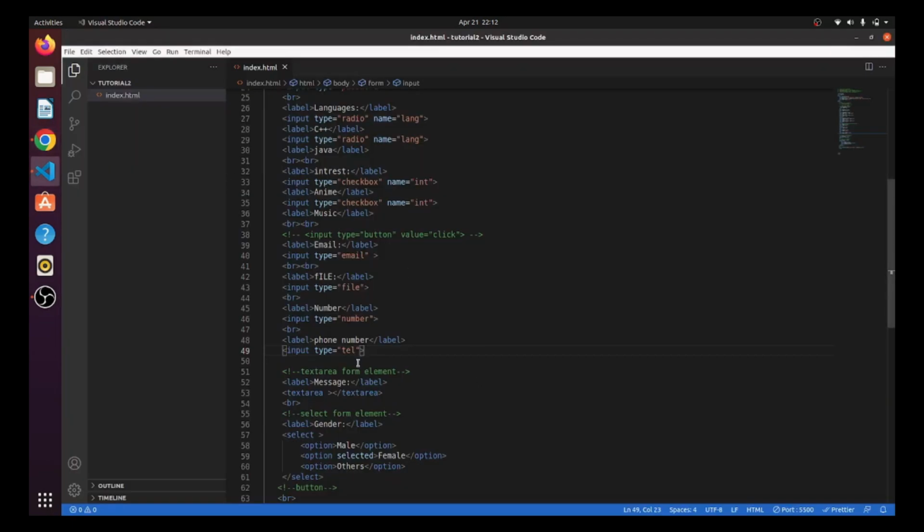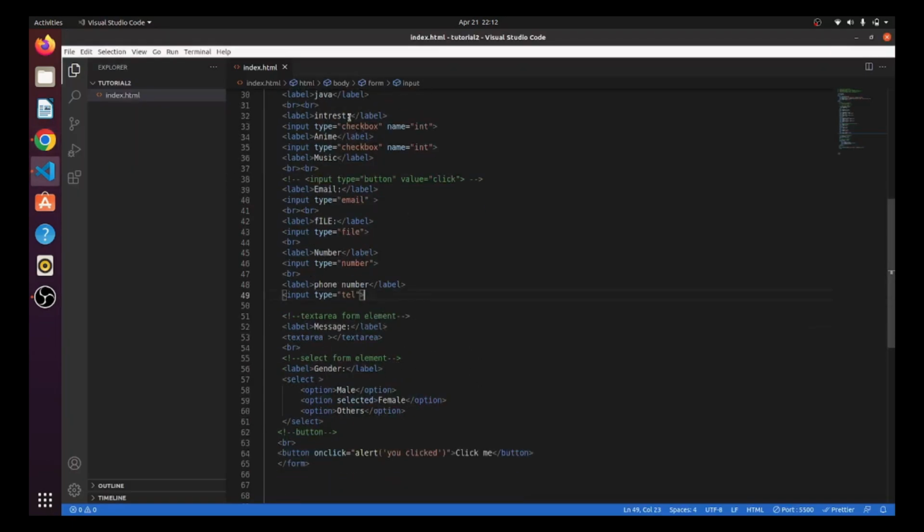So there is an attribute which we will look at just after this, when we are done with all the input elements, called pattern. So we can give here a certain pattern, right? And after giving that pattern, if we just write after it required, this required validation will check whatever the phone number pattern we want, and then it will give us the warning that you can only enter the number of this pattern, right? So we will look at pattern and required afterwards, but telephone will allow us to enter the telephone number after giving the certain pattern to the telephone we are using.